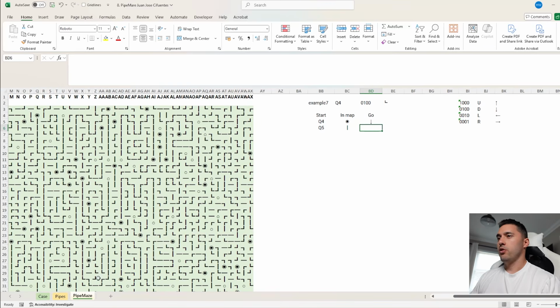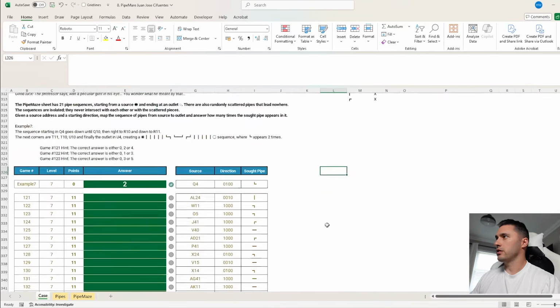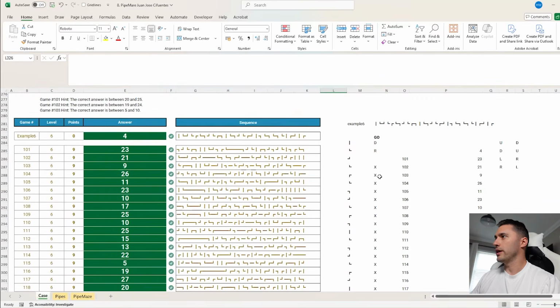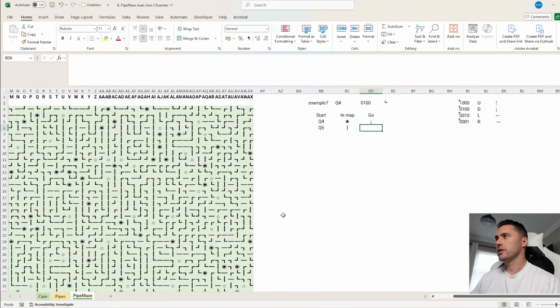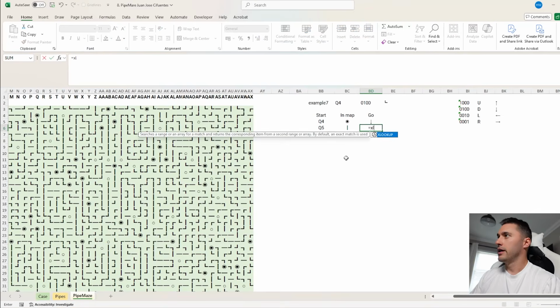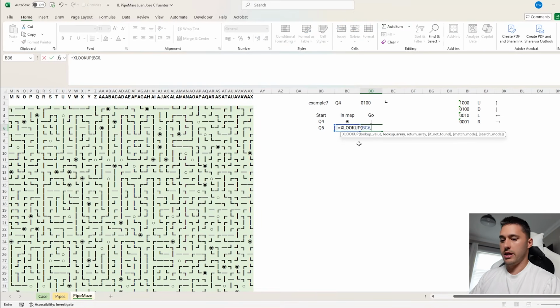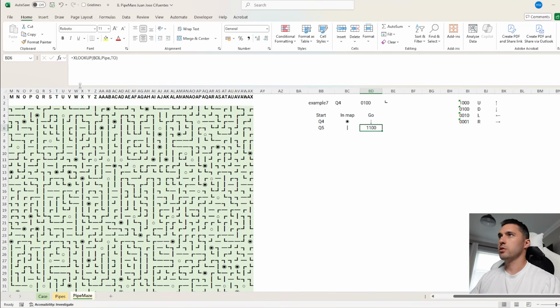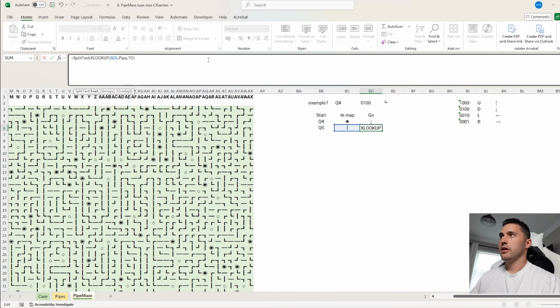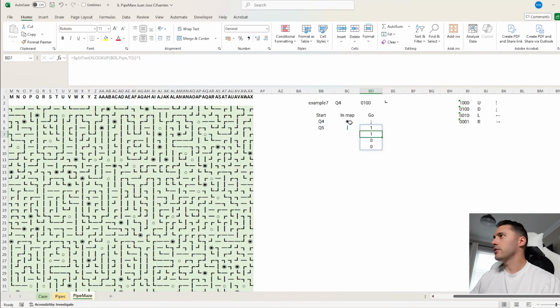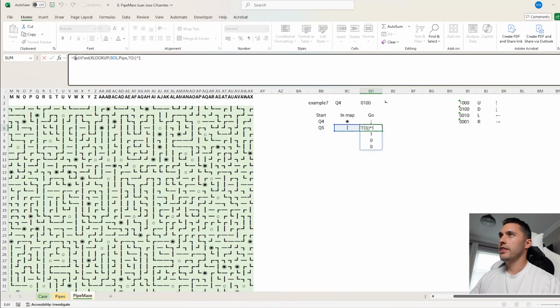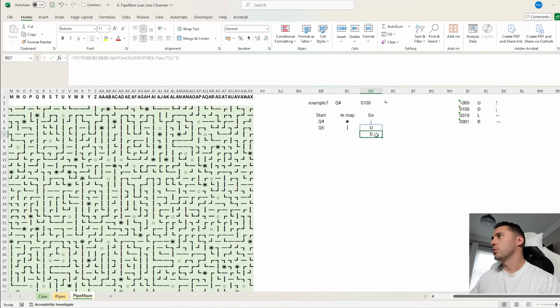So now is the hard bit, but we've kind of already done the work in question 6, I think. So we basically want to know where we can go to. So it's going to be very similar. So let's do X lookup this pipe in pipe and where we can go to. So this is the places we can go to. Let's just split it down again. So that's where we can go. So then let's filter these directions for that. So we can go up and down from that pipe.